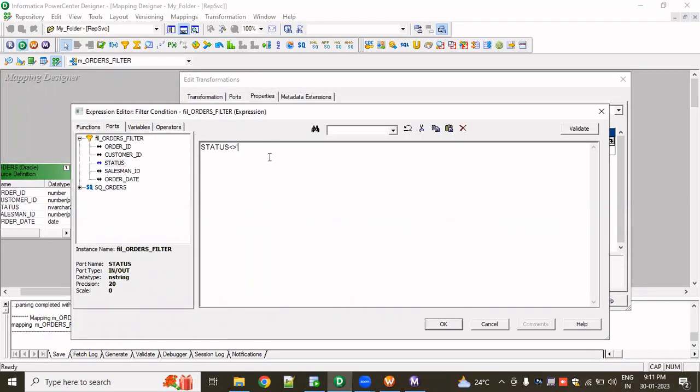Okay, here I'm giving status not equal to pending, and status not equal to shipped.